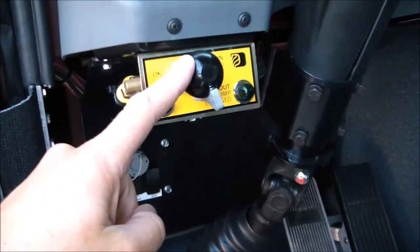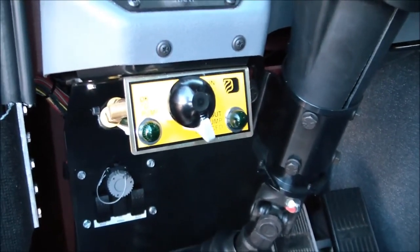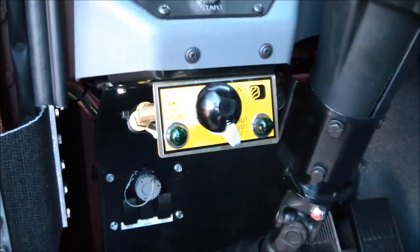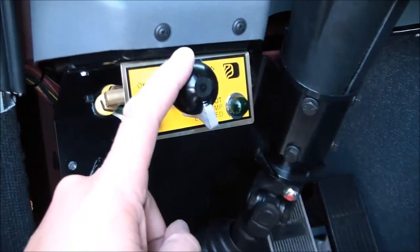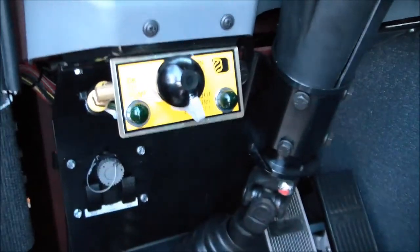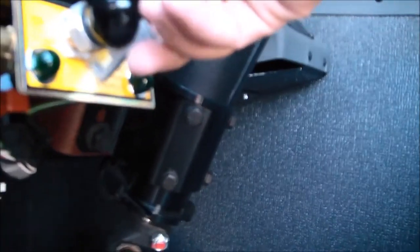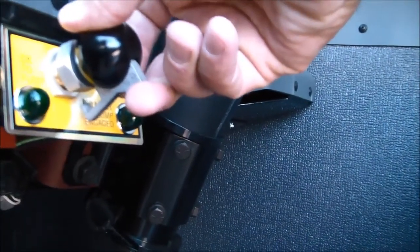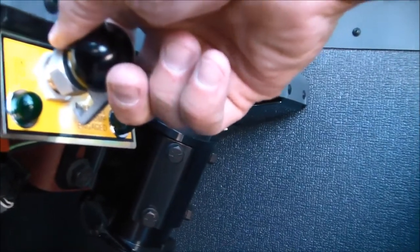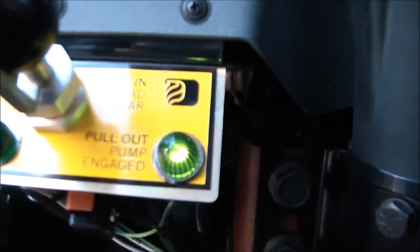You never want to touch this knob unless you're in neutral, both when you're shifting the fire pump into gear and when you're shifting the fire pump out of gear back to road gear. You always want to make sure that you're in neutral before you touch this knob. There is a safety release here on this knob that you need to release by pushing up on the lever. That'll release the switch or the safety catch. Then you pull straight out on the knob. And at that point you should get the pump engaged light.